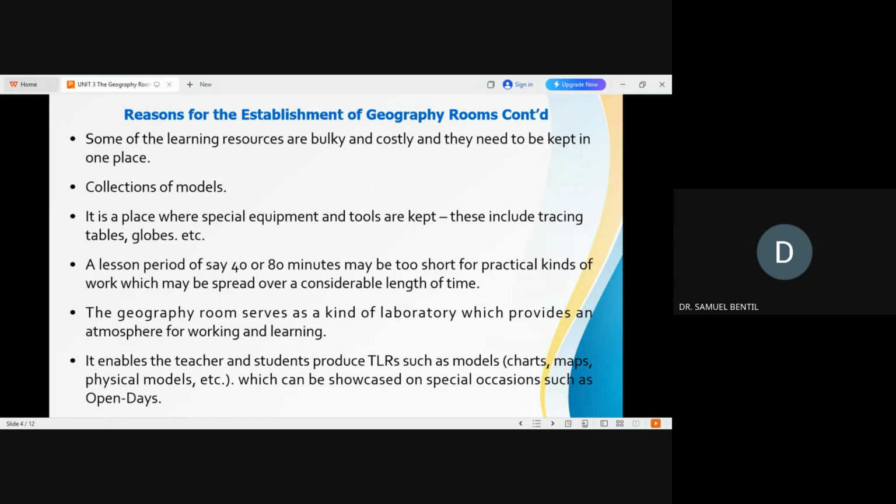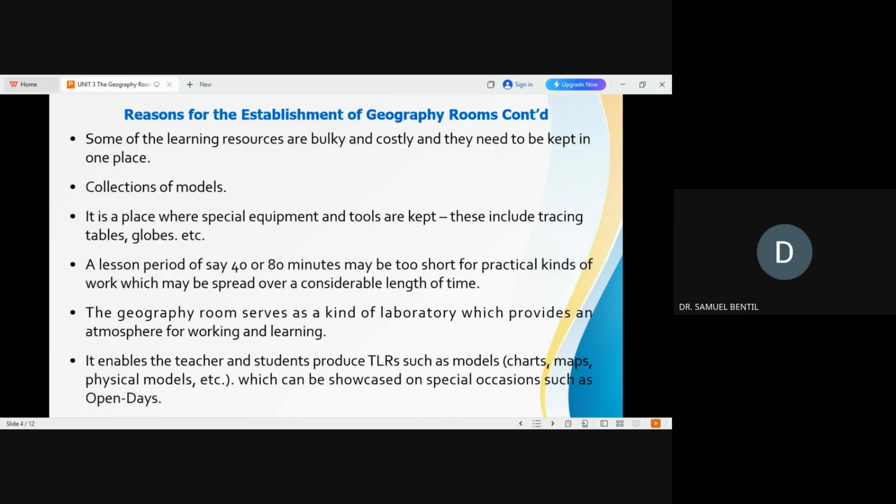In the geography room, there are various compartments. When one group goes in and does work they don't finish, there are various compartments in the geography room, and even the tracing table is not only one. So they can keep theirs on one side of the tracing table, then the other group can use the other side. If not, you can let them house it in a storeroom, which is part of a geography room.